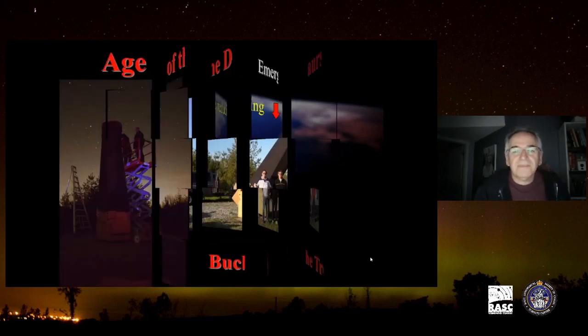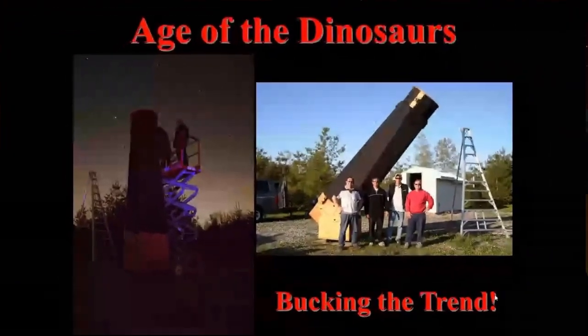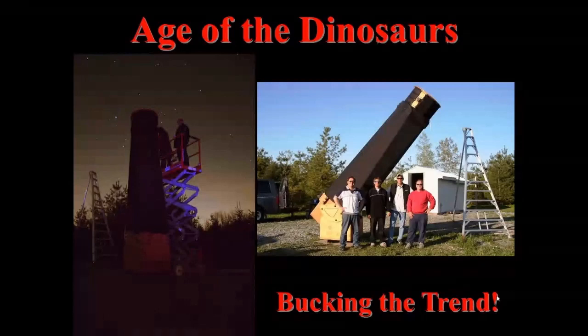Age of the Dinosaurs. So this is one of my friends, Dennis Mayhew and Alan Ward, who built this incredible telescope. It's a 30-inch f6.2, and the first night I looked through it, I had a look at it through the skyjack, and it was getting a little bit dangerous because it was digging up the ground. So we ended up putting that thing away and hopping on this 15-foot cherry picking ladder. And to look at the zenith, you had to put your feet on the second rung, lean your shins up against that top one, and grab onto that scope. And I'll tell you, I would never climb this ladder during the daytime, only at night. It's too dangerous to me.